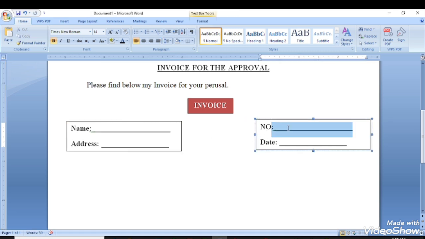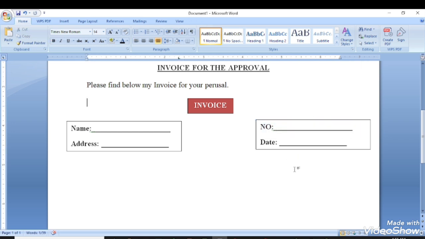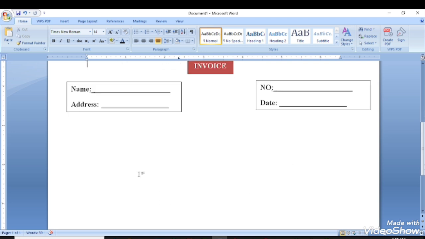When you are printing, instead of filling it with pen, you can still fill the number with pen by just writing 1 2 3, but normally we fill it with machine, that is, we fill it with computer. Just write the invoice number. So what is next now is for us to create the table that will contain all those subheadings.